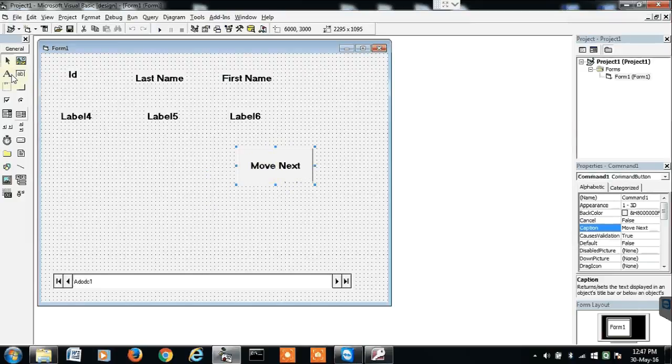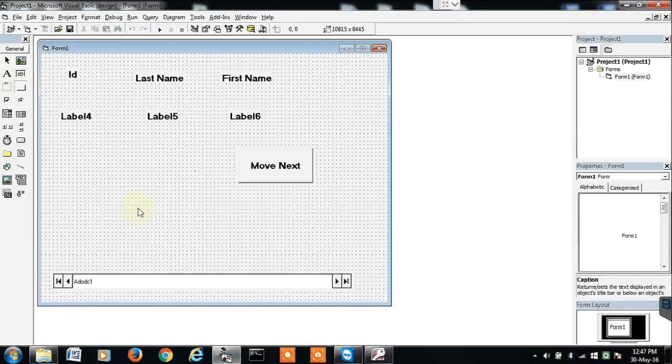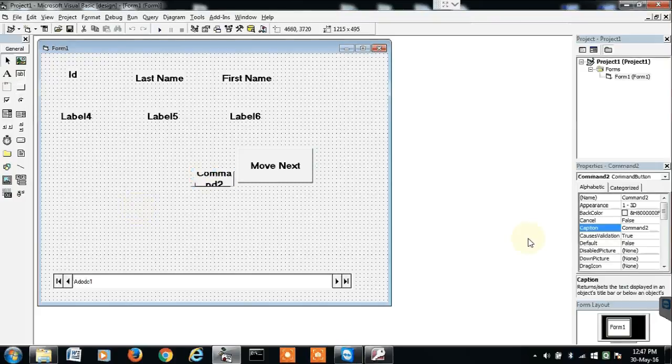Then I need another button, move previous. These two are chilling side by side.